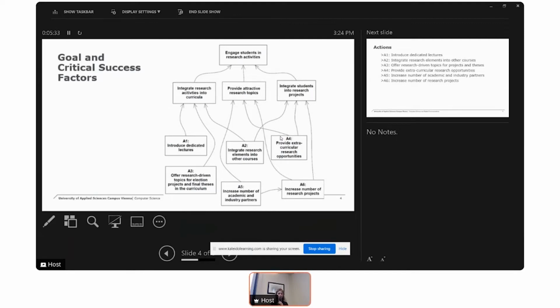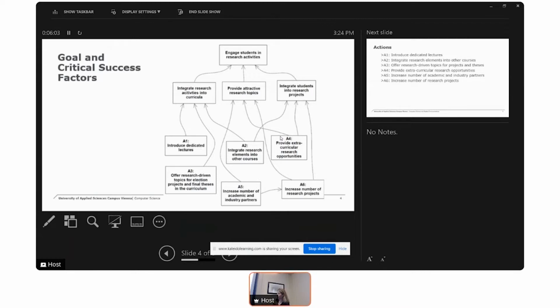And we have several actions, so the actions are on this level, that help us to achieve these critical success factors. For example, we have introduced dedicated lectures that really deal with enabling students to develop research skills. We also offer research-driven topics for elective projects and final thesis in our curricula.